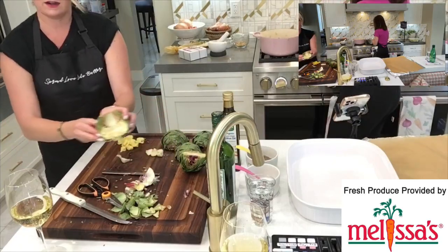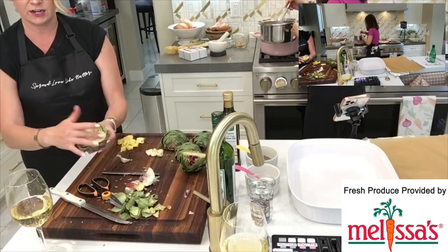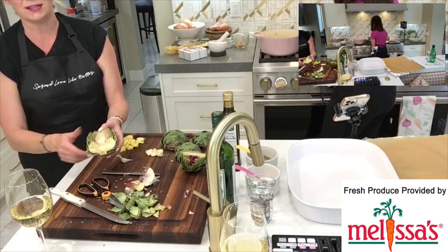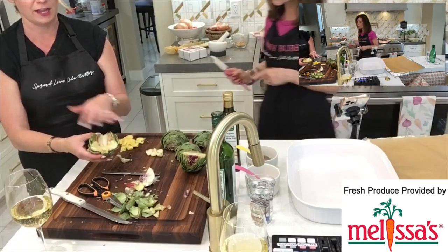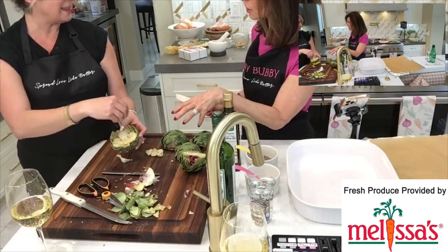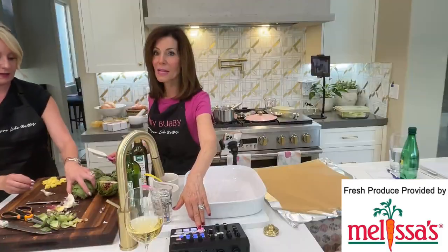See, now all the hair, this way. So all the hair is gone, the interior is cleaned. If you want to prepare these well before your mealtime, I would highly suggest putting lemon on it and putting it in a storage bag in the fridge, so they don't brown. Wait a minute, let's say that again. When you're saying put a lemon on it, do you mean squeeze lemon juice? Squeeze lemon juice so that it doesn't turn brown. Correct. That is an amazing tip.